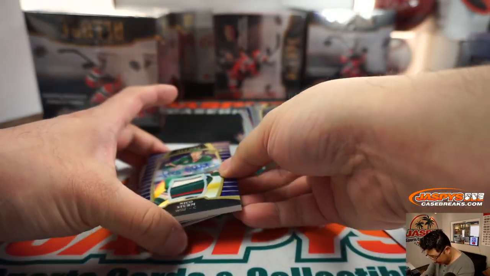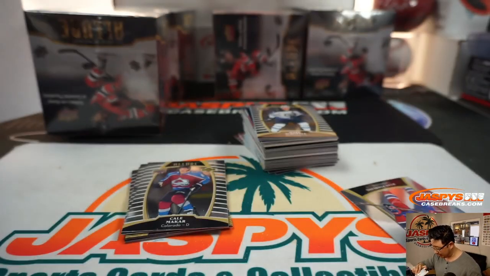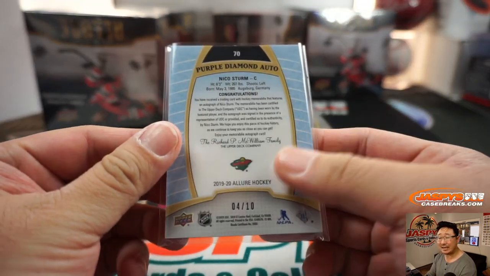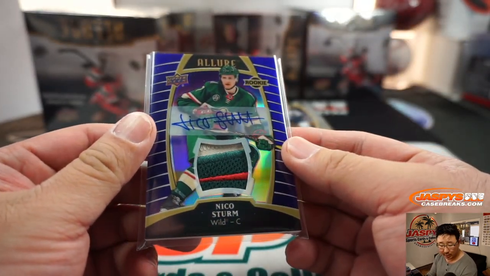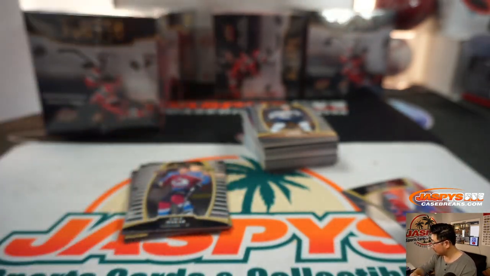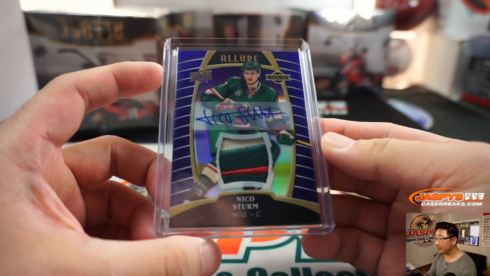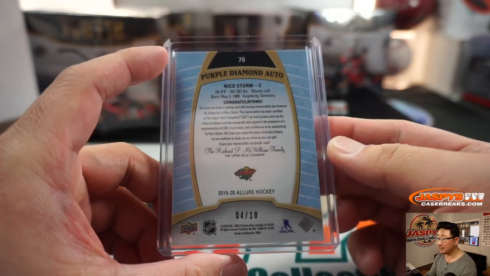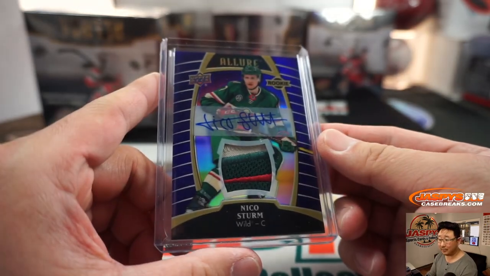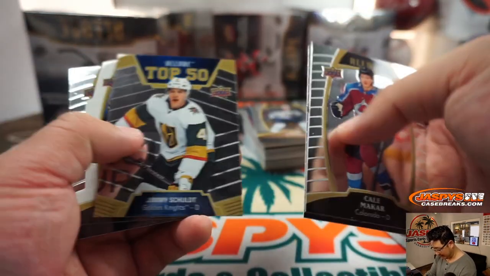All right, ooh, we got this nice one here. There's Nico Sturm. What a patch, what an autograph. What is that number to? Low number, very low number, 4 out of 10. Nice purple diamond autograph for the Minnesota Wild. Don Rabb. That's nice. I don't know if he's a good player. Do we like Nico Sturm? The autograph looks nice. The hit looks nice.